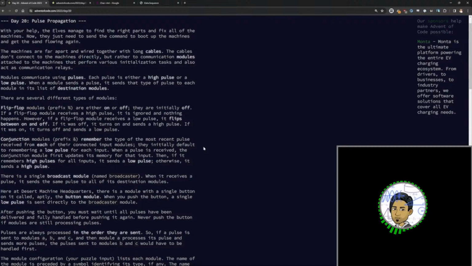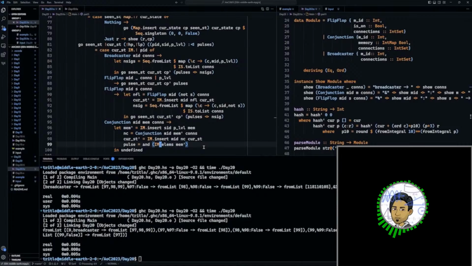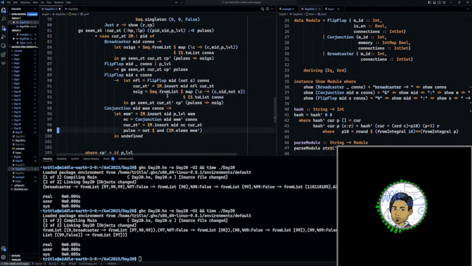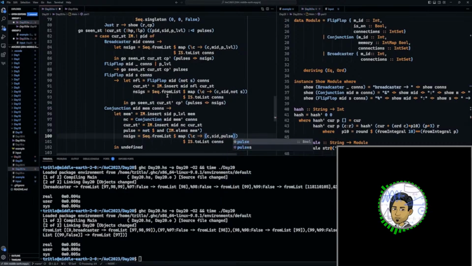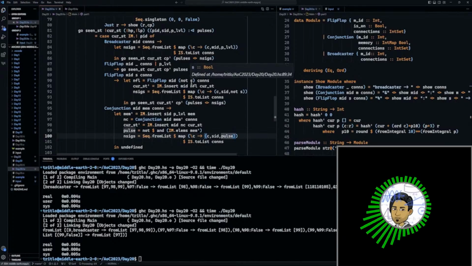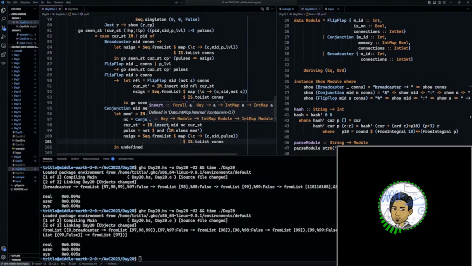Otherwise, so let's see, not and then nsig. It should be N6, I think. N6 always. And this should be... I could probably do this in a nicer way, but let me see.